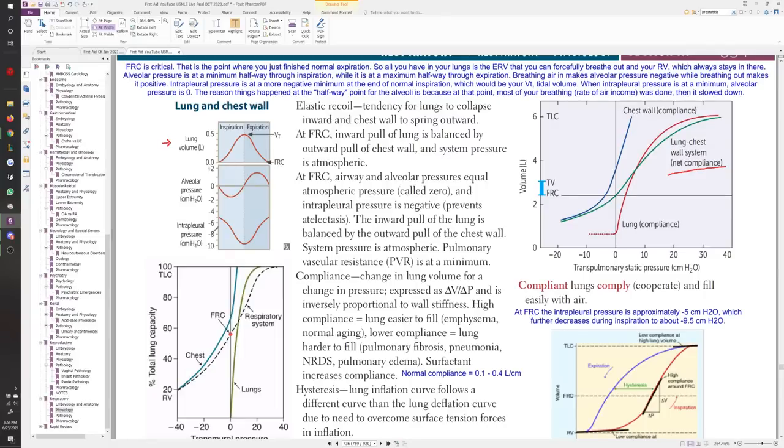As you breathe in, your intrapleural pressure decreases, because breathing in is really good, right? Breathing in is healthy for you. So all the pressures decrease when you breathe in, and then when you breathe out, intrapleural pressure starts to increase again. By increasing, the pressure actually helps you breathe. Understand that as well. Because this pressure is increasing, you're preparing for the next thing to come, which is once again breathing in. And by decreasing, this actually helps you prepare for the next thing to come, which is once again breathing out.